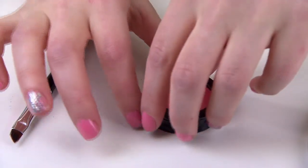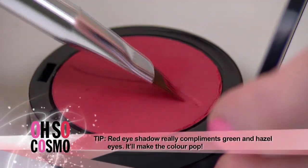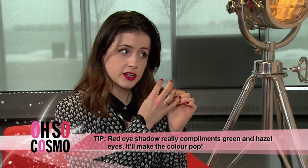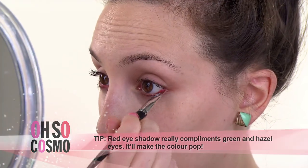You wouldn't think of red when it comes to the eyes, but it's actually a really fun look to wear and it doesn't have to be goth. The one thing you want to be really careful with when wearing red makeup is that your skin tone is evened out, because any of that red will show imperfections in the skin. So once your skin tone is even and your foundation is set, dip an eyeliner brush into a little bit of red eyeshadow and place that along the inside waterline.